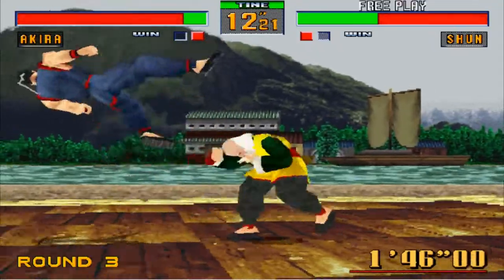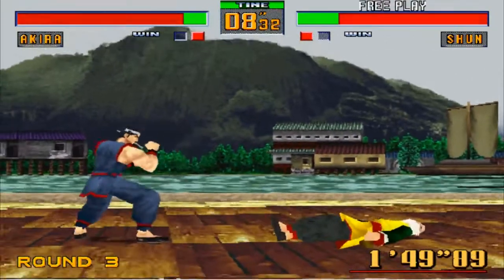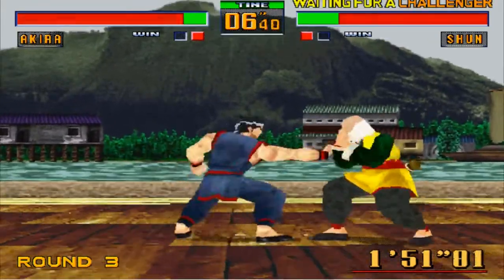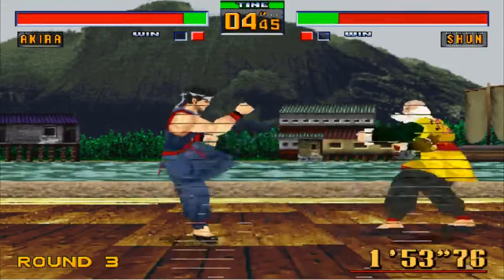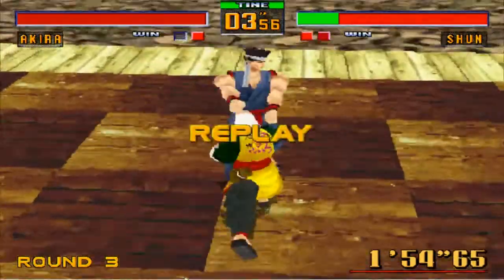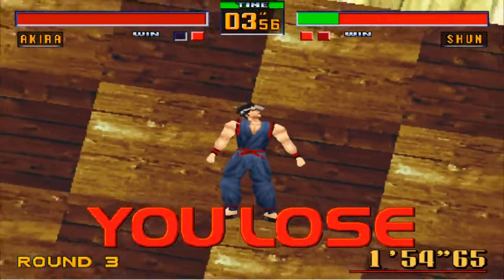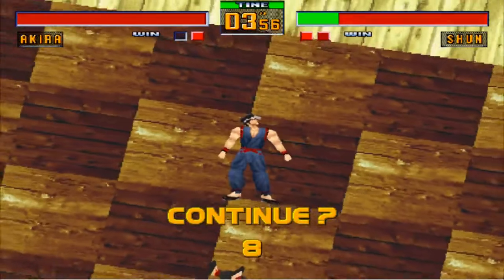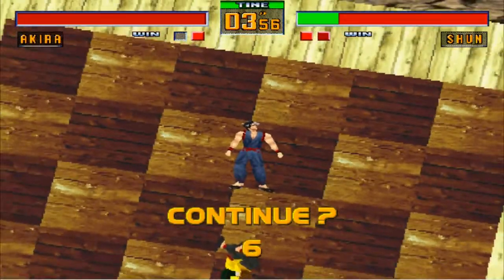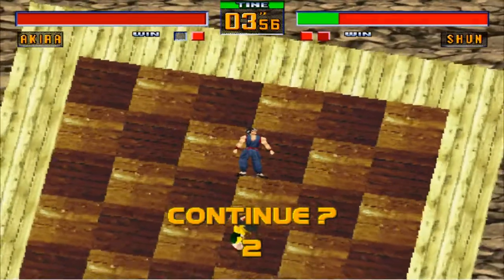Come here, punk. Oh, you bitch. Come here. You may notice the sound skips and repeats because it uses Red Book audio, so it has a track like you would on a CD game or a CD in general, and then it just repeats the track over and over again. That's Virtua Fighter 2.